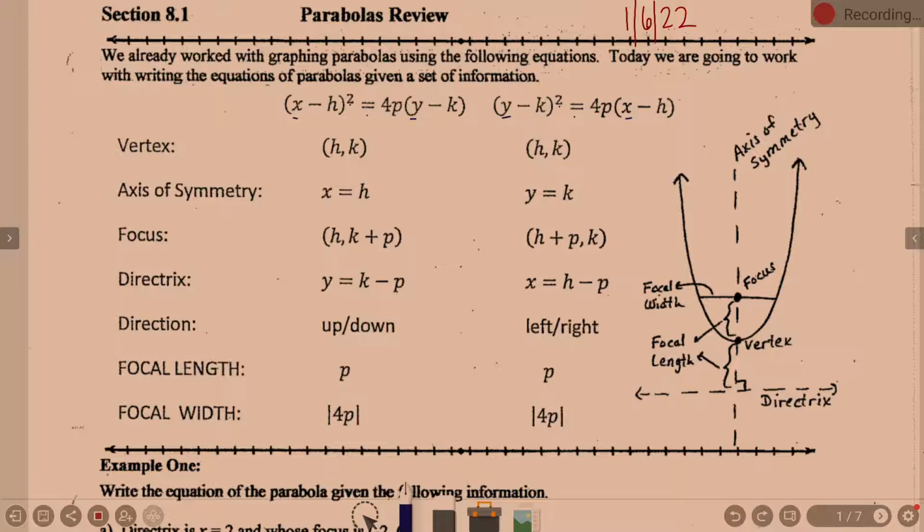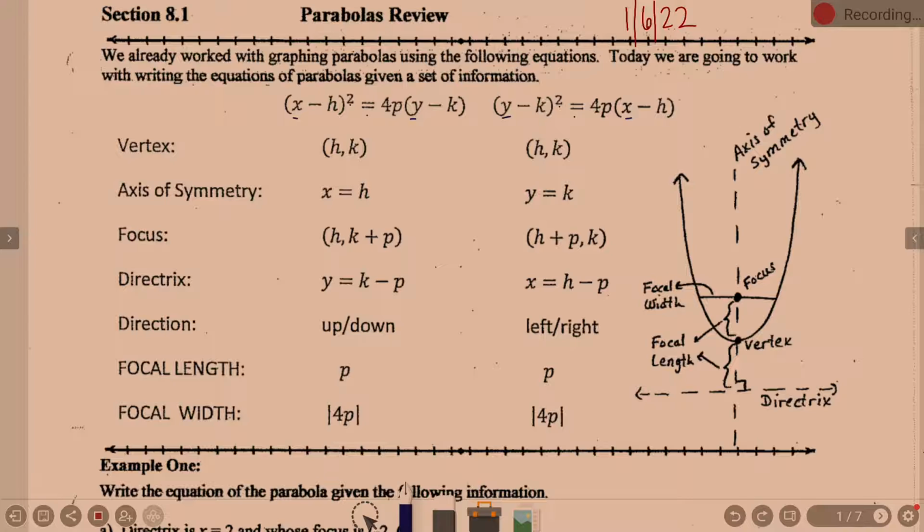I will choose now to throw in, you have a chart for parabolas. We're going to have a chart for ellipses. We're going to have a chart for hyperbolas. This is not going to be a memorization challenge. This is going to be a how do we use this chart challenge. So you will be provided the chart on the test. Okay, so it's not going to be you have to know every little bit about this. It's going to be how do you use it. Not memorized.